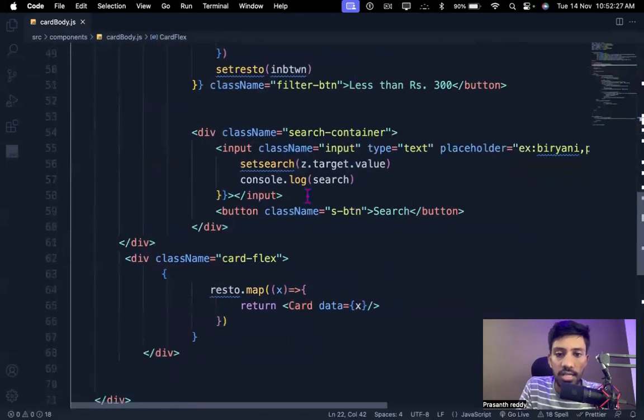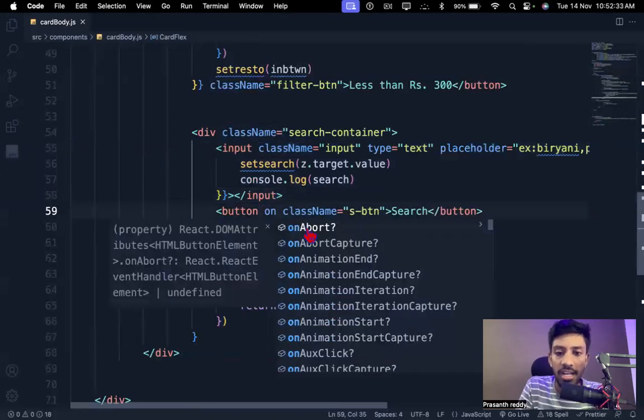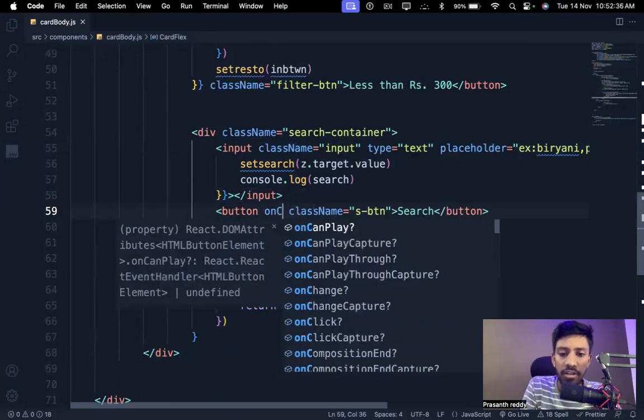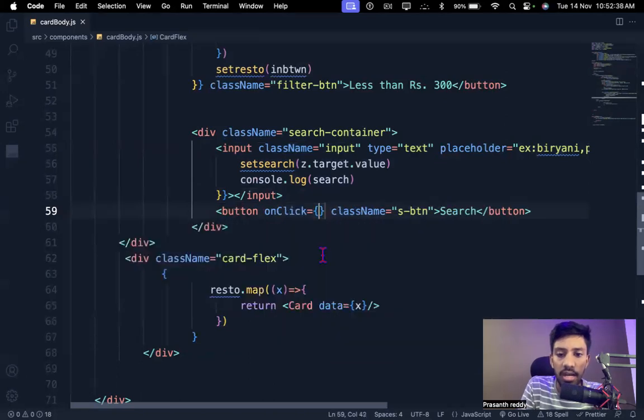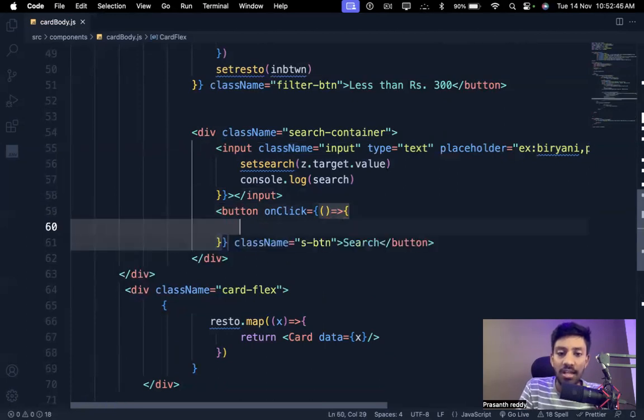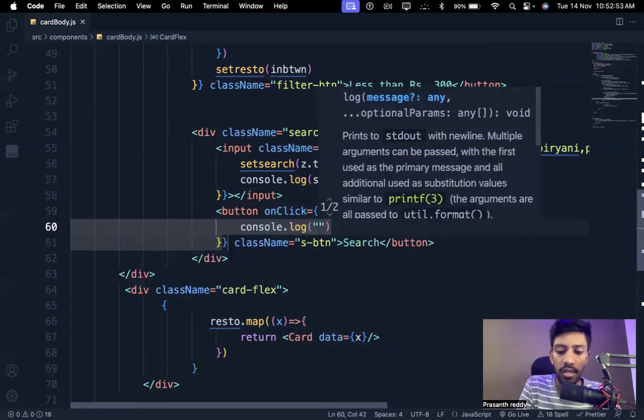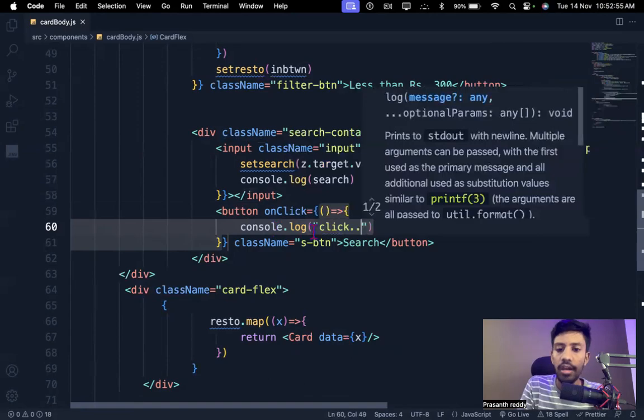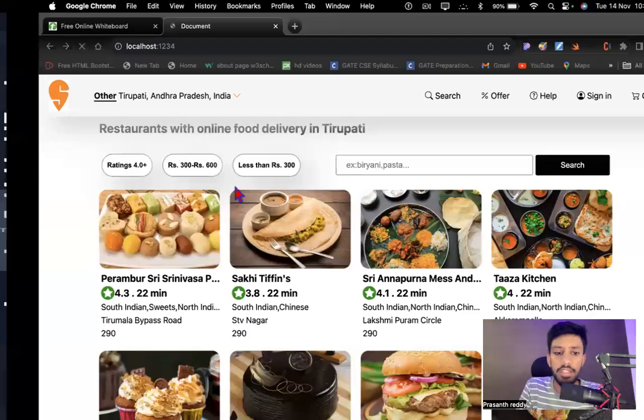Where's the button, guys? See, it's the input tag. We gave the input tag. Now let's go inside this button. We need to add the onClick over here, because I need to click the button, then only the function should happen, right? Inside the onClick, you all know that onClick will take one anonymous arrow function. Inside this anonymous arrow function, let's write console.log over here. Let me put working click.